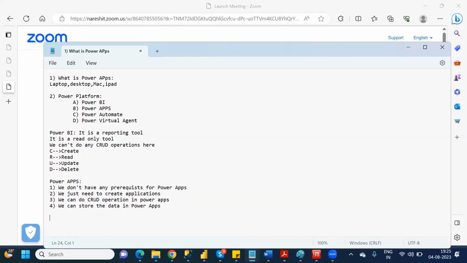Then Microsoft introduced a new tool called Power Automate. Using Power Automate, without manual intervention, it will automatically pick the files if users place them every day in a certain location.